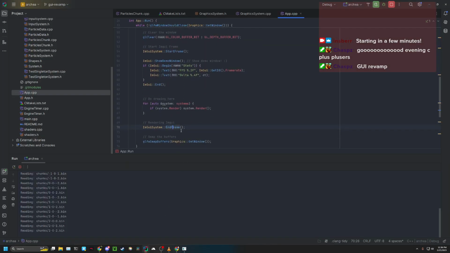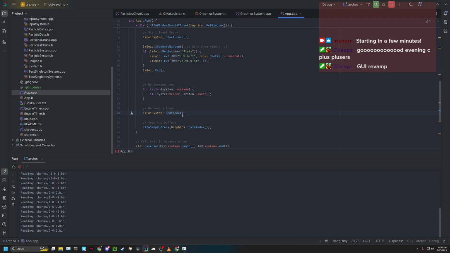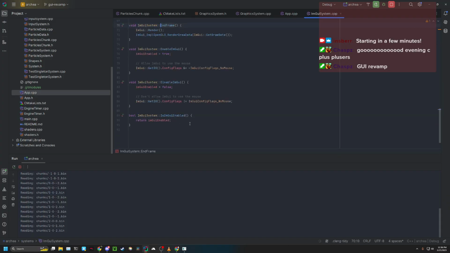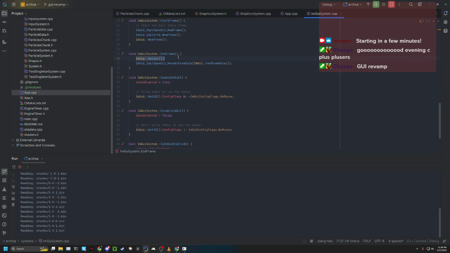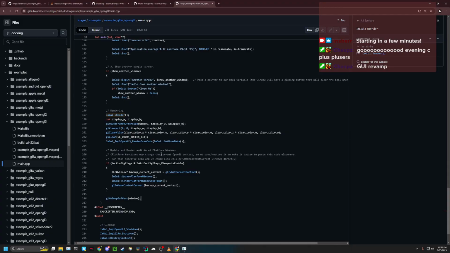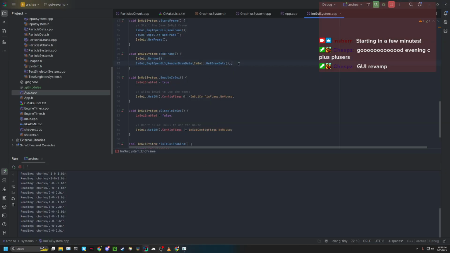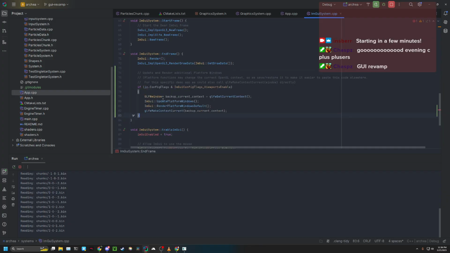Am I doing all of that render stuff in here? ImGui render. Render draw data. I'll probably just slap that right in there.